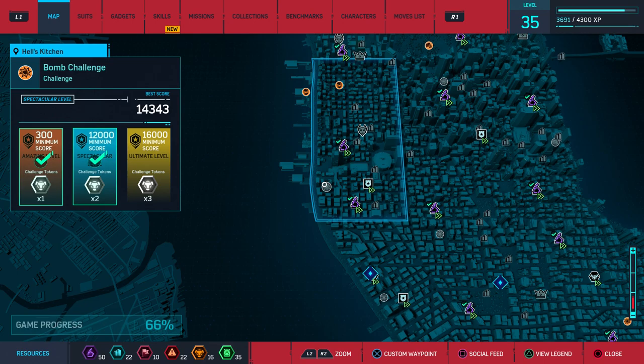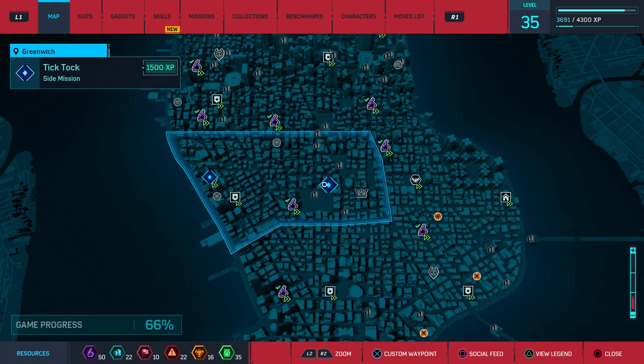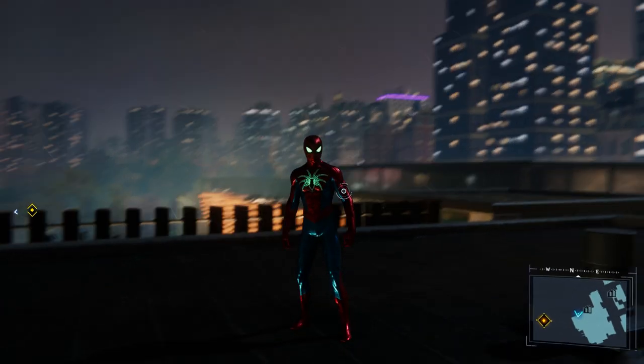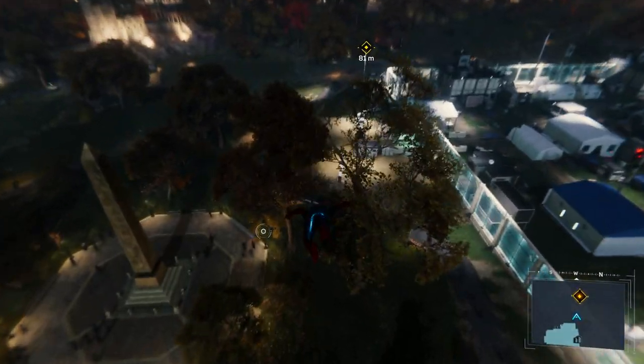We're going to continue where we are now. Actually, I have another one here: Tombstone on the Move, I should say, and TikTok. So we could do one of these after we finish up the mission. I want to get at least one side mission in each playthrough. We've completed 66% of the game, which is absolutely crazy. But we already got the backpacks and all that other stuff. So let's just get into the mission and see what MJ is getting herself into here.